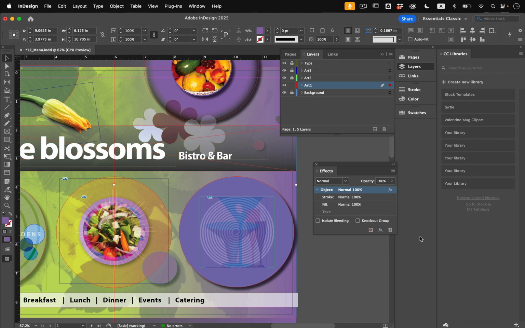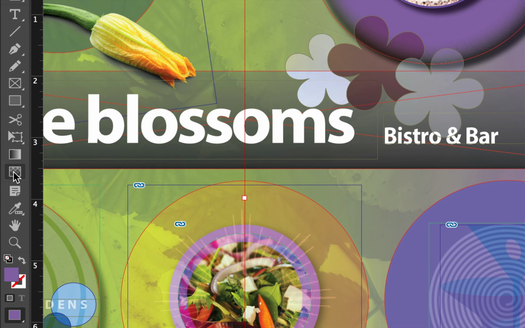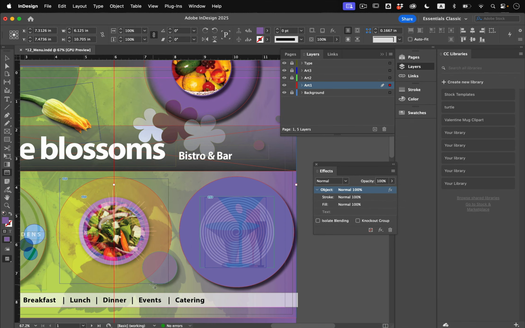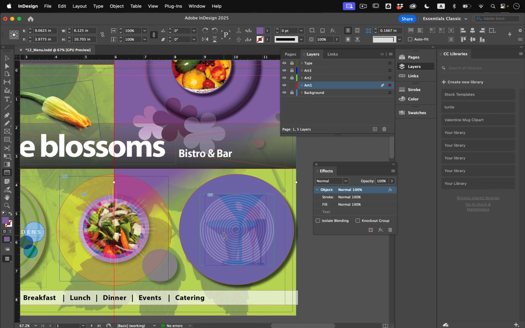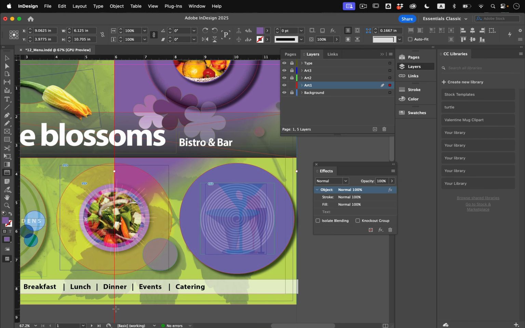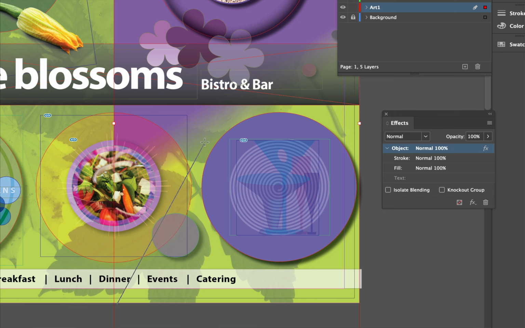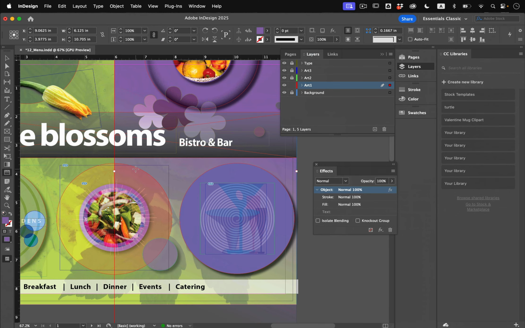Now this particular effect also has a tool that's associated with it. With that rectangle still selected, the gradient feather tool is located underneath the regular gradient tool. It has got the transparency to it. This allows you to click and drag on the image and actually dial in exactly where you want that feather to be. I'm going to click on this bottom left-hand corner and just drag up to be right about there. You can play around with how much or how little you want your gradient to be. I think this right about there looks pretty good.